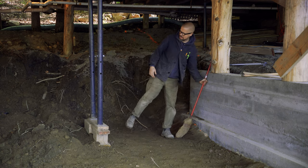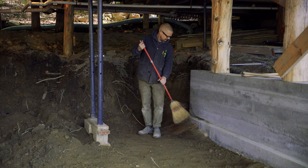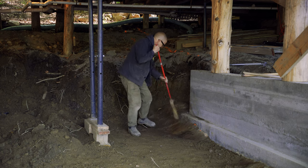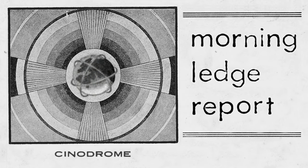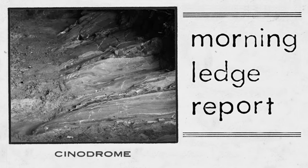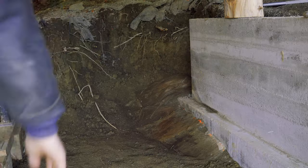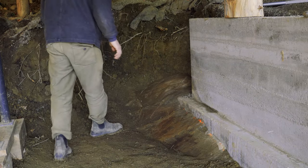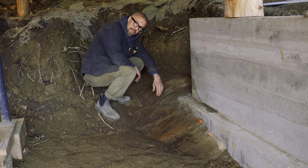We're a third of the way in, which is good for a 3 day job. Here's the morning ledge report. The front half of the concrete east wall was pinned into a stretch of ledge that was magically placed to play the role of footing, and it continues on. At this point, it's entered the room by a few inches, but I can live with it.